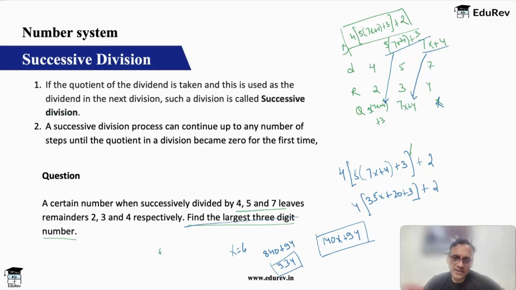Okay, and just to check, here x can be 0 also. x is the last quotient, and we don't know what the last quotient is, but it can be 0 also. So if I assume x to be 0, then the number is 94. Now check 94. If I divide 94 by 4, 2 will be the remainder, 92 will get divided, 92 will be 23 times. So your quotient will be 23. 23 will become the dividend for the next one. 23 divided by 5 will give 3 as the remainder and 4 as the quotient. 4 divided by 7 will give you 4 as the remainder and 0 as the quotient. So you can see that the answer is correct.